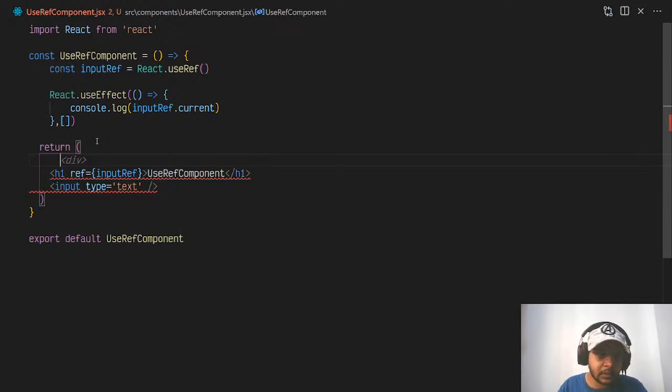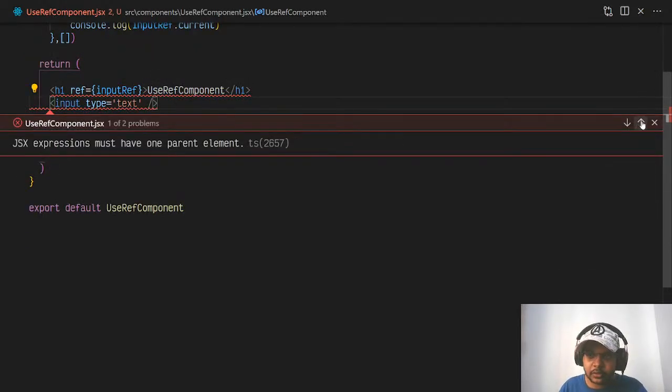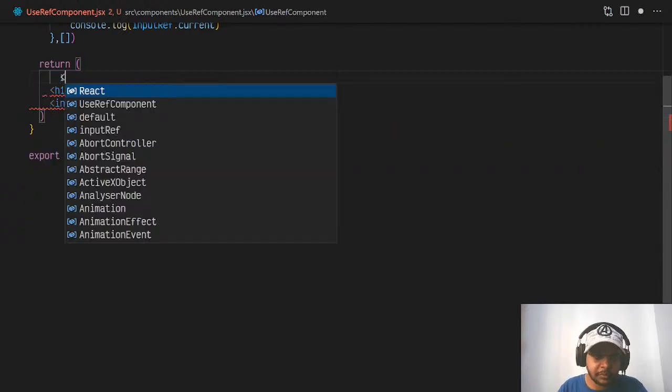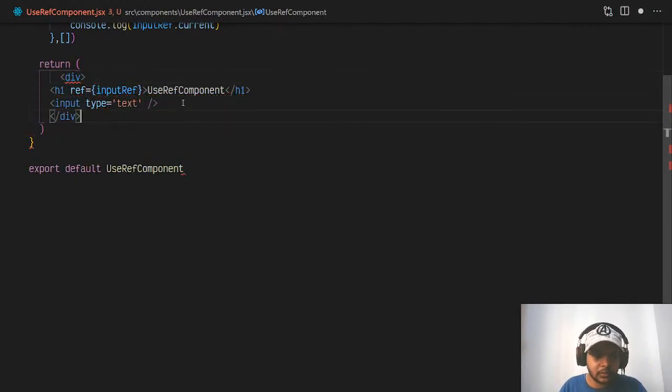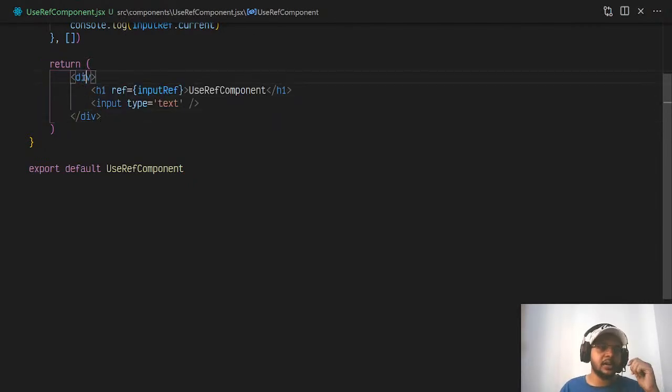Here I'm returning two siblings, but it should always have one parent. So either you can wrap it with a div, which is the usual case people always do, and it will now not give an error, but this will add an unnecessary element in your DOM, and sometimes that will cause an issue.